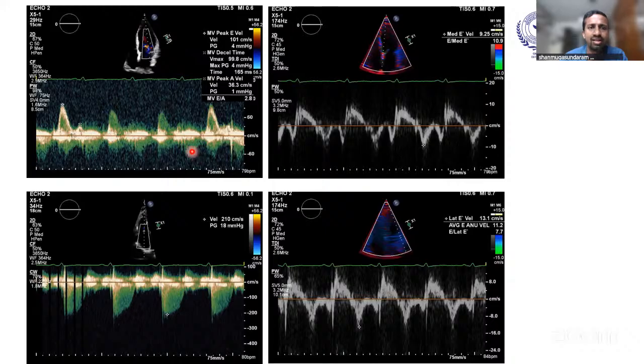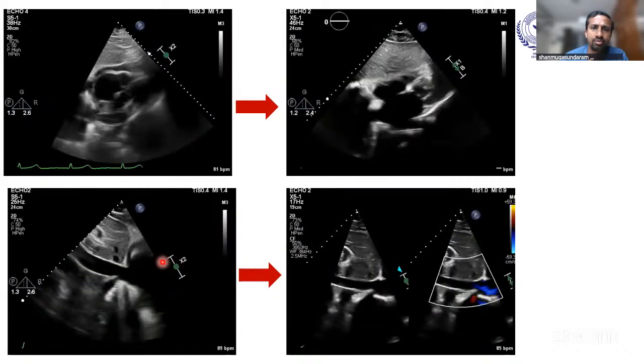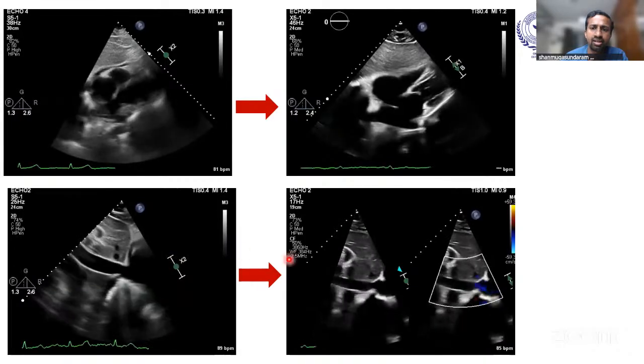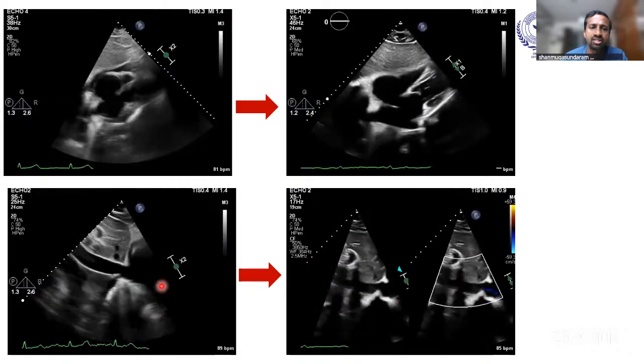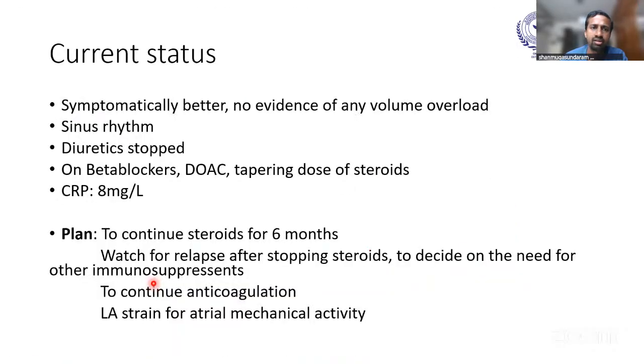This is the mitral inflow Doppler after the course of steroids. The E/A ratio had come down. These were the annular velocities and TR. Now the TR velocity is 2.1 meters per second, and this is a subcostal view showing a significant reduction in the IVC dimension, as well as variability during respiration.